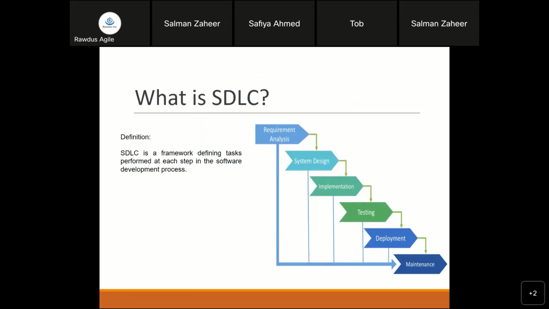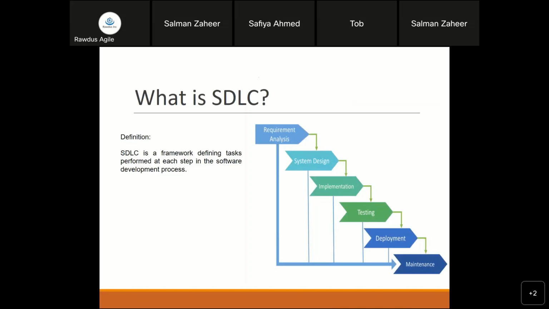This whole life cycle works across the software development industry, and it is built on six phases. The first is requirement analysis. First you need to collect the requirements from the client, and then you need to do the requirement analysis. What is the requirement? What does the client want me to build? You need to analyze those things, and how you can implement the client's requirements. So in the first phase, you need to analyze the client requirement.